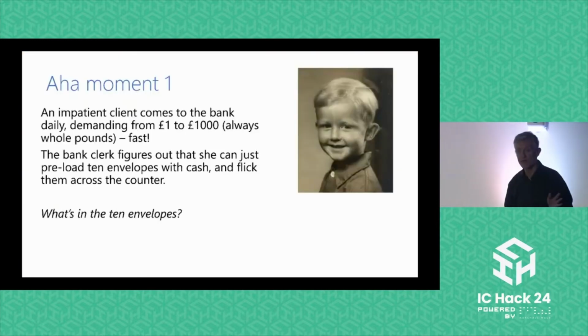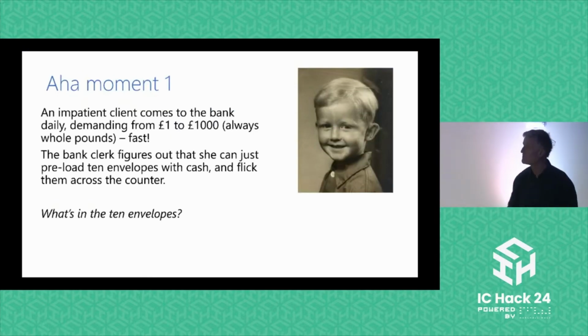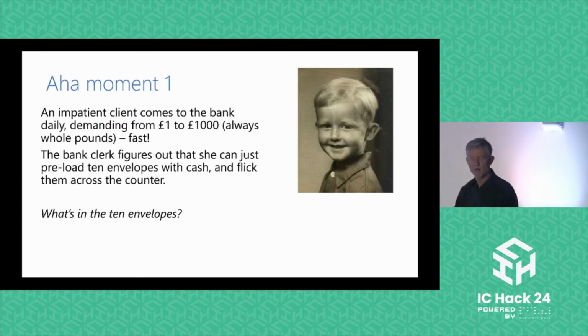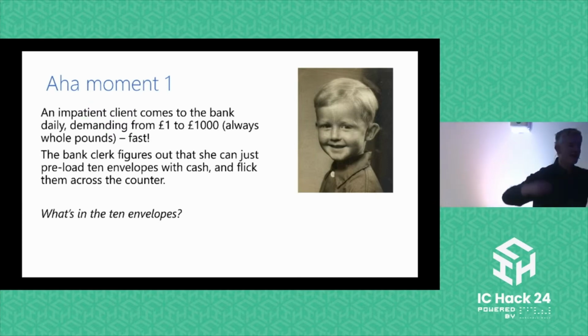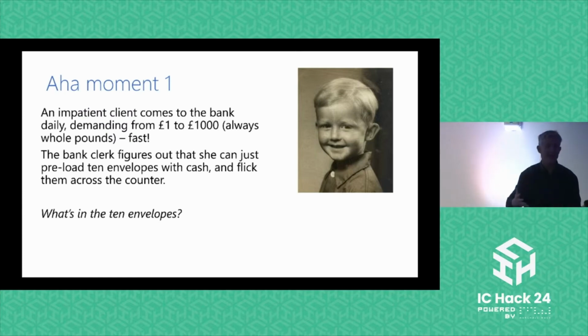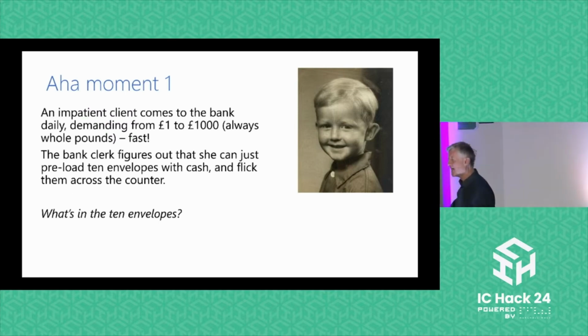So here is a couple for me. This is me aged, I think, about 8, maybe. I think I was a little bit older than 8 when my school teacher gave me this problem. He said, a man goes to a bank teller who's dealing with an irate customer who comes in every day and demands a sum of money in pounds between £1 and £1,000. And the teller thinks, well, I need to serve him quickly, so I'm going to put some money in envelopes and have them ready to flick across the counter. So 10 envelopes, my teacher said to me. What does he put in the 10 envelopes?